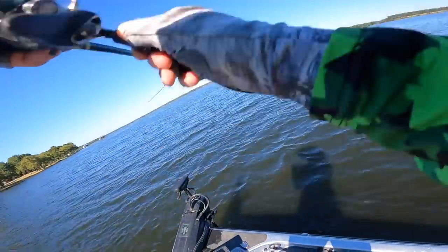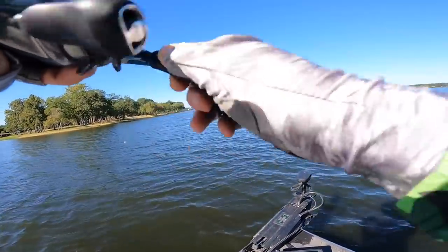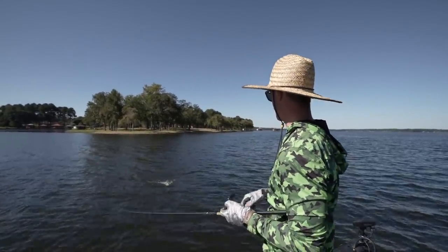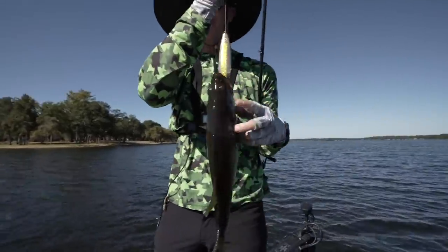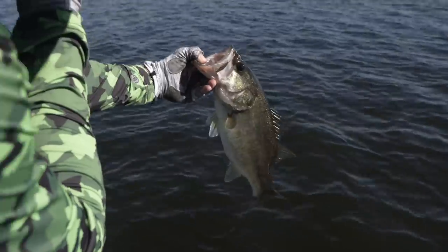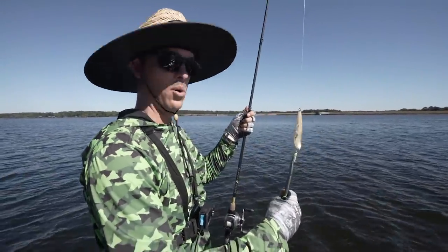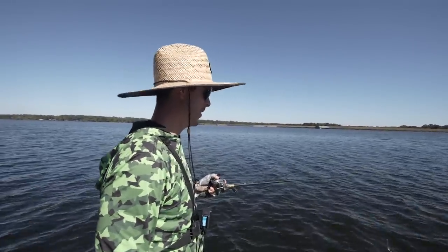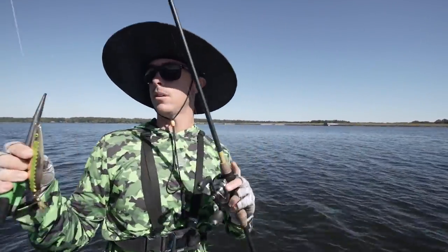Oh, got him. I think it's a largemouth too. And it is. We got a little something going here, bud? Yeah, we do. We got large ones catching them on spoons and big worms. It's just down the hatch. It's a 3-pounder. No big deal. Oh my goodness. Throwing a big flutter spoon like that, let this guy go. Solid 3-pound fish. I've done that on Lake Fork a lot and some other lakes where they get schooled up around the points in the fall, and they eat big worms, they eat deep diving crankbaits, and I like to throw these when there's a ledge you can work it down.